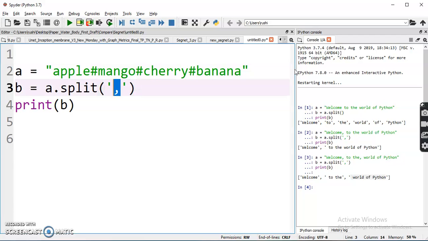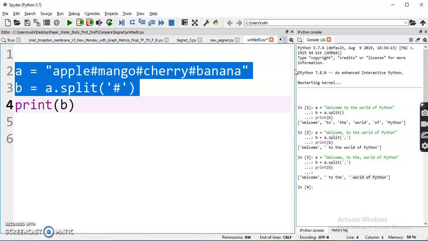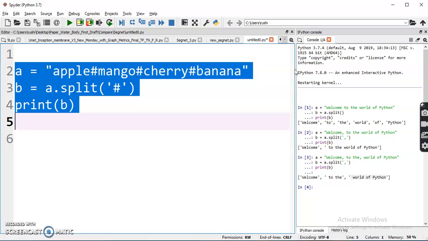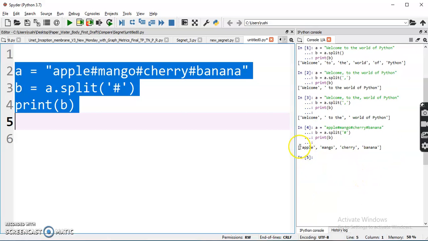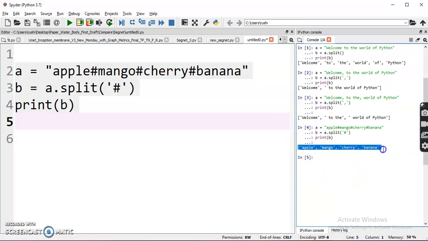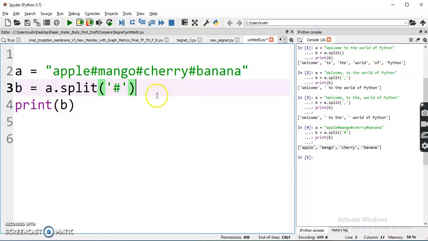So here, if I use hash, then there will be four tokens created: apple, mango, cherry, and banana. As you can see in the output, there are four different tokens created over here, that is apple, mango, cherry, and banana. Now here the separator was hash, right?